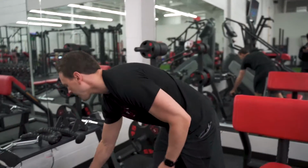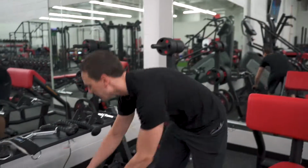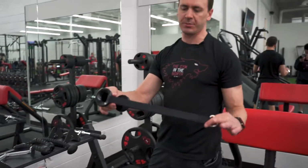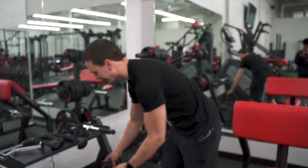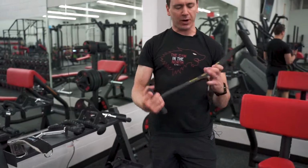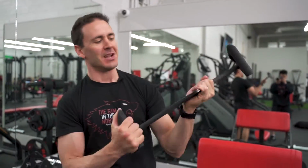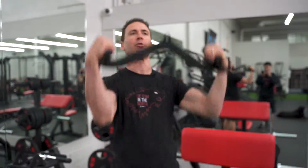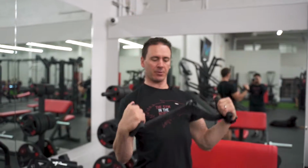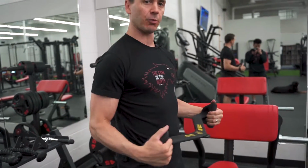And then there's extra handles. So there's the normal handle size, and then there's the extra long one. Just depending on what exercise you're doing, you've got different options for length on that one. And then we have the Mag Advanced Grip Triangle. Usually people use this one more for the lat pulldown, but it just gives you a different grip as you're pulling it down this direction. So again, it gives you a little ability to add variety into your training, but you can also use it for seated rows as well.